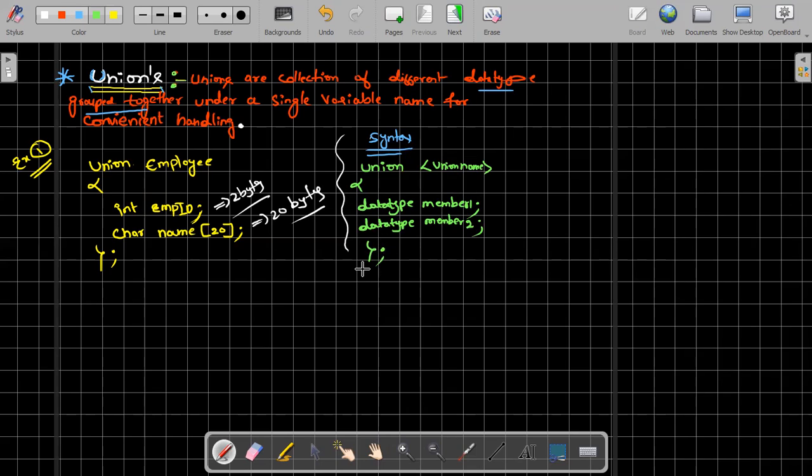So this is the syntax you have to understand. For that, I have given this structure blueprint. It's a blueprint. Now, after understanding this, you can observe here.